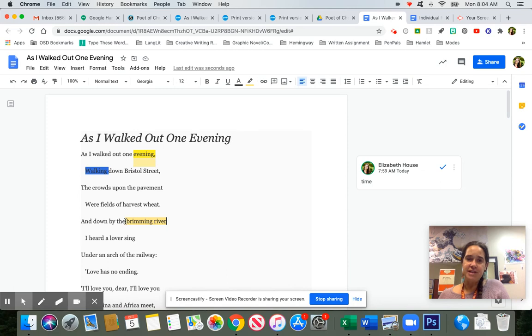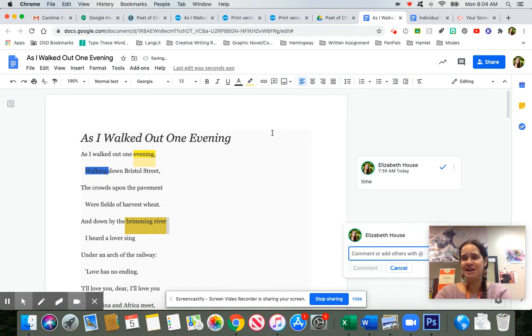You also should always have a comment. And you can add a comment a few ways. You can go up here to comment, you can go here to add comment, you can go insert comment, just like most everything else on a computer. There's many different ways to do things. And so I might write water image.